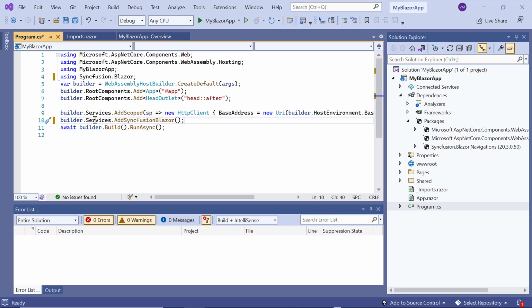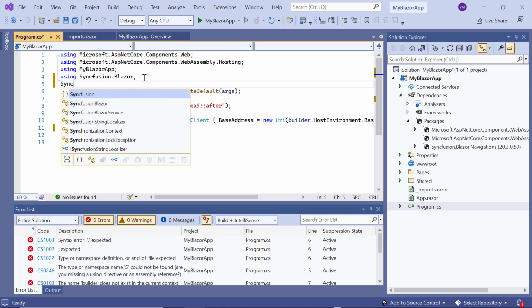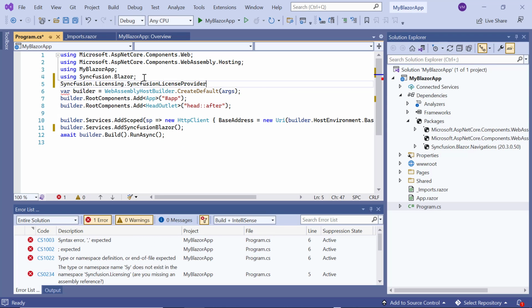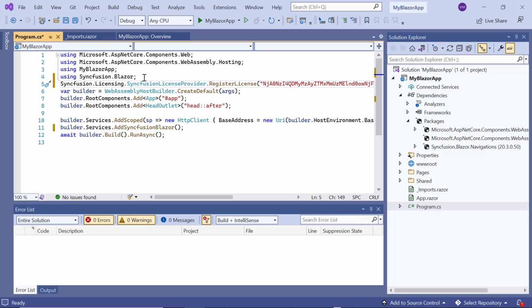From the 2022 Volume 1 release, the Ignore Script Isolation option is enabled by default. Next, register the license with a valid key, using the RegisterLicense method, to avoid the license validation message. I'm using the trial key here. To know how to generate this trial key, refer to the link shared in the description below or the card above.